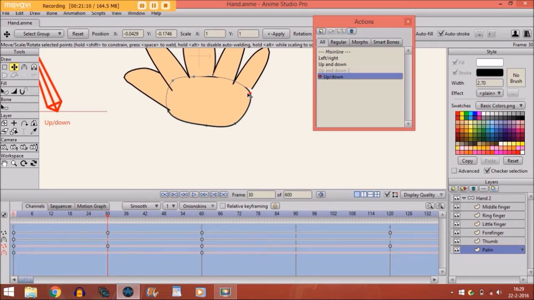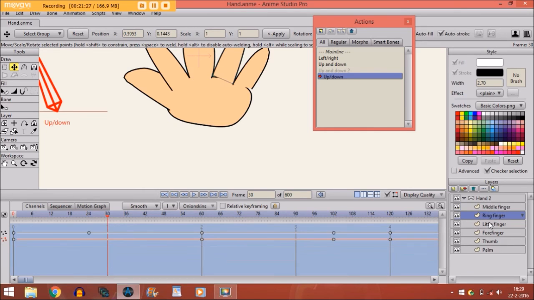And then we need to adjust the middle finger first. Put it right here. Same with the ring finger and the little finger, like this.